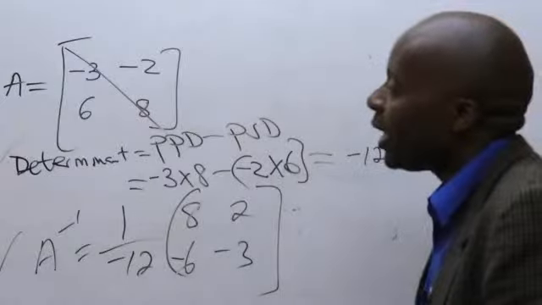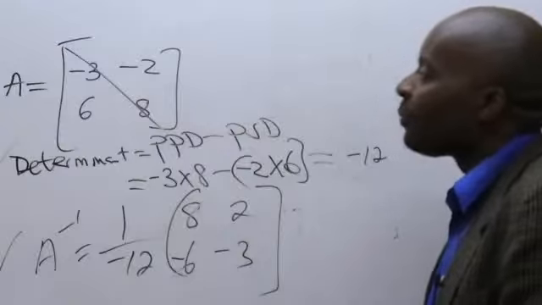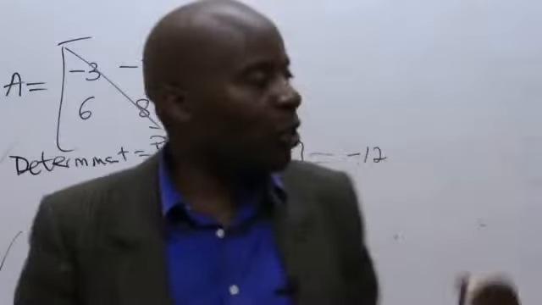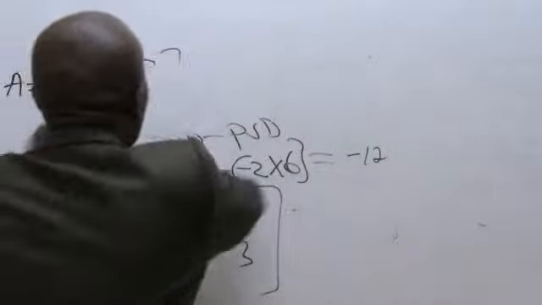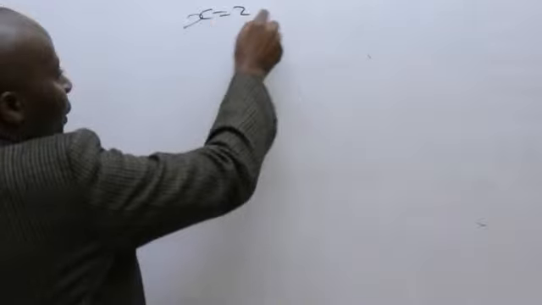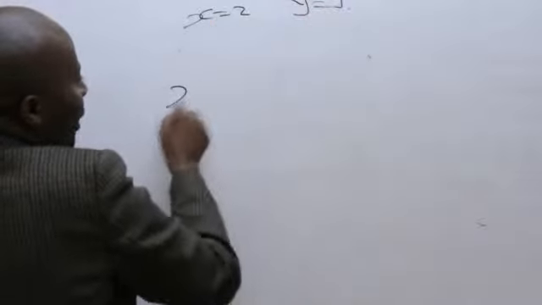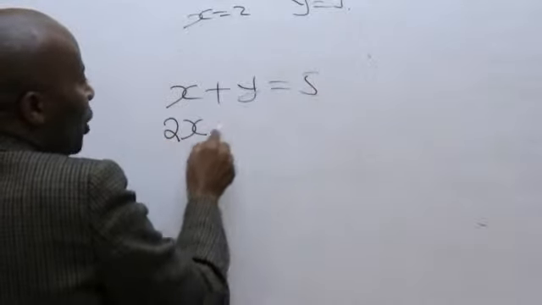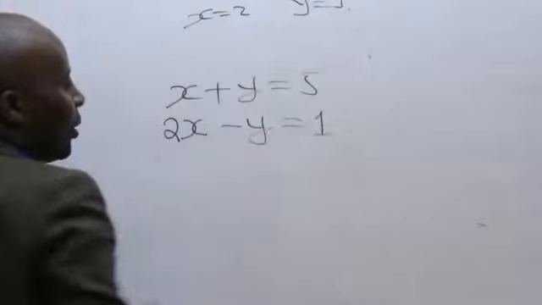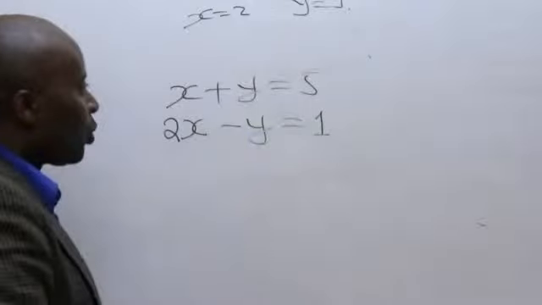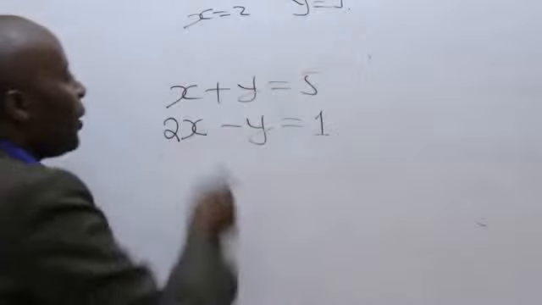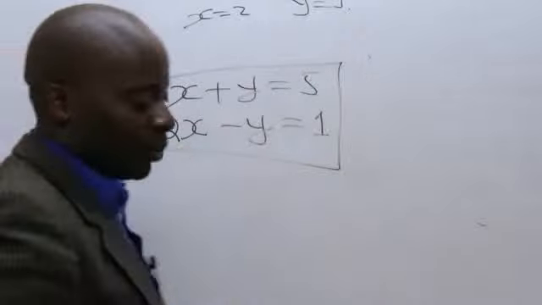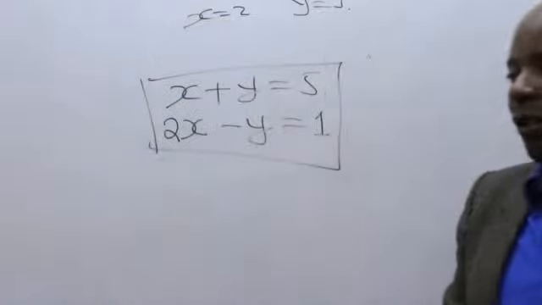So that we don't make reference again to this in the near future, let's come straight away to how do we use this particular concept, ladies and gentlemen, to solve simultaneous equations. How do we make use of these to solve simultaneous? If you're given an equation like this, x plus y equals 5, and then somebody speaks of 2x minus y equals 1. So you're given these 2 simultaneous equations, and then somebody tells you to solve for x and y.